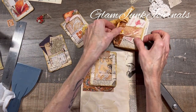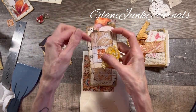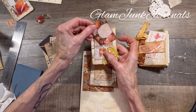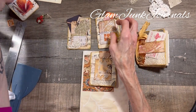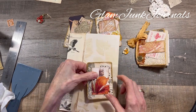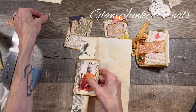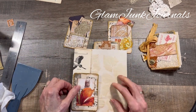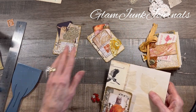So we've got that. We've got your little mini booklet. We've got the little fold up here where you can add all sorts of little embellishments and little goodies behind it, just like this one. You have the standalone that just looks great on a page by itself, and also clipped along the side like that. Oh, yay! You guys, this is so fun. I love this.